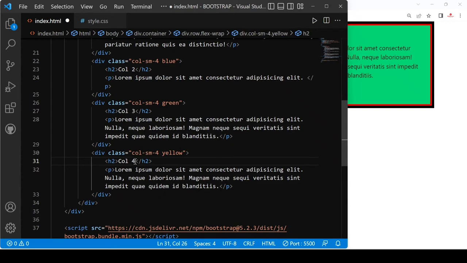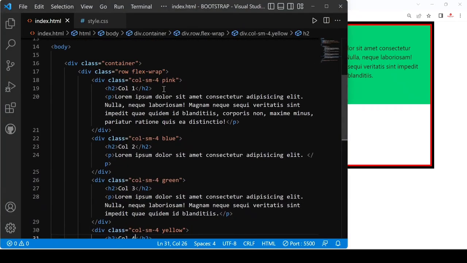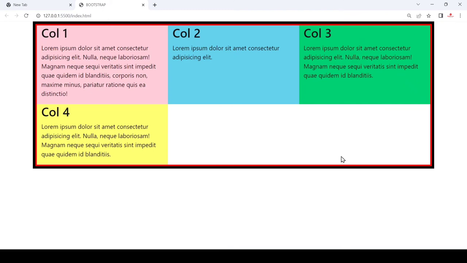Now let's save and see the result. You can see now we have 4 columns: column 1, column 2, column 3 and 4. You cannot see any difference, because if I remove this wrap class and show you the result, it is the same because it is the default property.